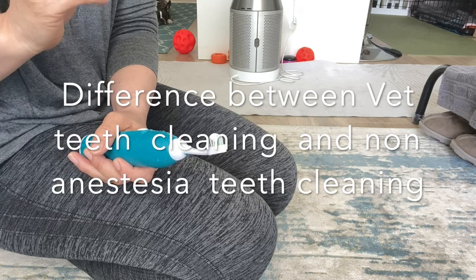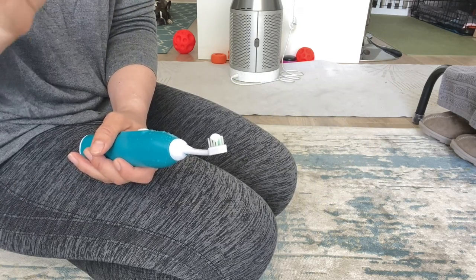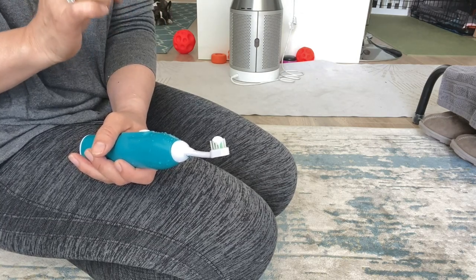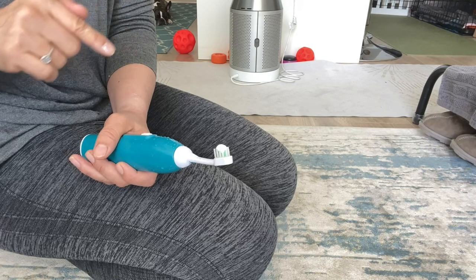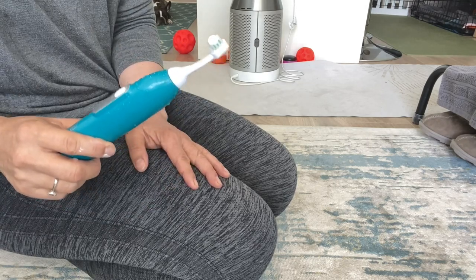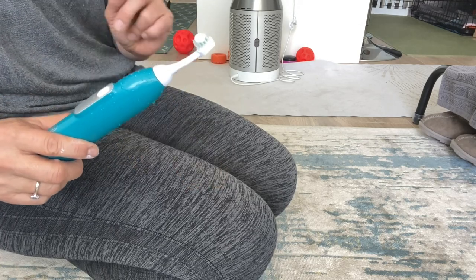What's the difference with non-anesthesia cleaning versus the vet? At least in Canada, we are not authorized to go under the gum line. Just above the gum line, we can clean it, and we can remove major tartar. But underneath we are not allowed to, so this is where the vet comes in. And this won't break the heavy tartar in one shot.